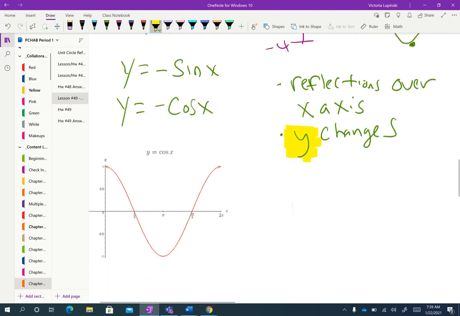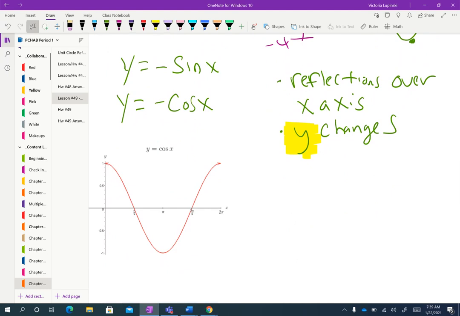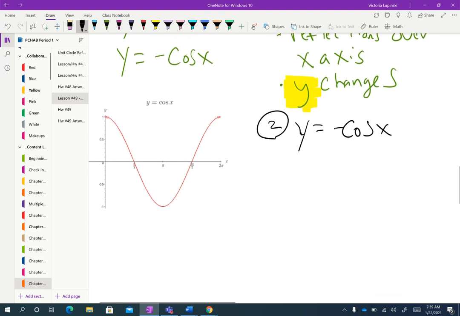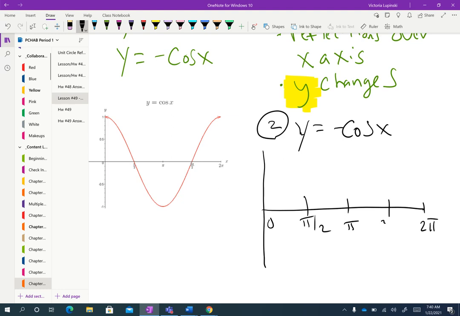So again, you don't necessarily need a fresh copy, but I've gone ahead and drawn one for myself, just so I can show you exactly what's happening here. So notice this time we're talking about a cosine. And what I want to do to highlight the change here is I want to go ahead and graph y equals the negative cosine of x. So again, I'm going to start by drawing myself a little scale here. Because this is a y change only, my x's are the same from 0 to 2 pi, halfway pi, pi over 2, and 3 pi over 2.